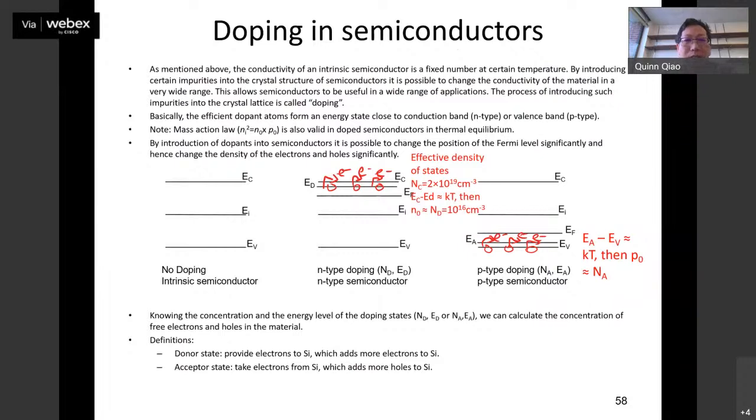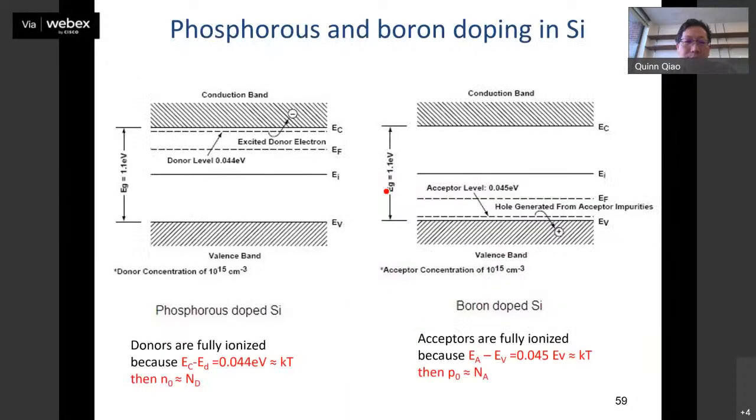So with that, you can see the doping in semiconductors. That's what it shows there. You have a dopant very close to the conduction band. The electron can be easily moved from the dopant phosphorus to the conduction band. The same with the other one: if you dope with boron, the boron can easily take an electron from the valence band. That's why we dope with holes here and with electrons there. So this is a dopant, the source of the extra electrons here and extra holes there.